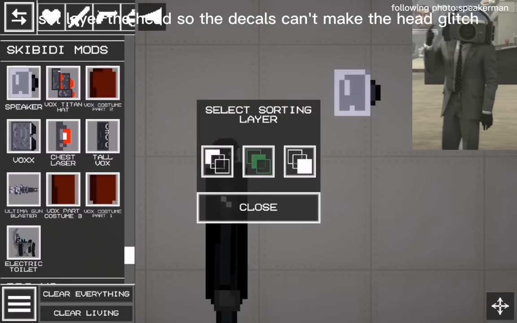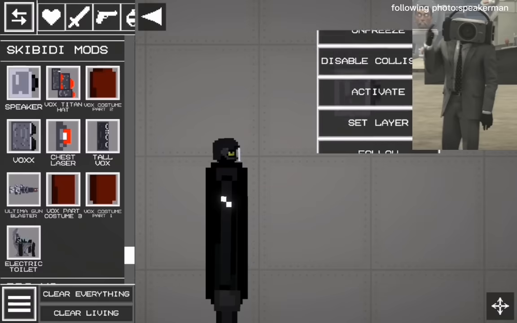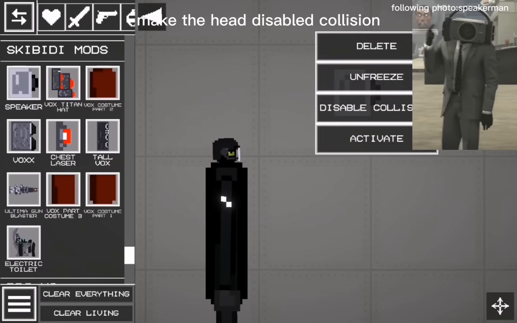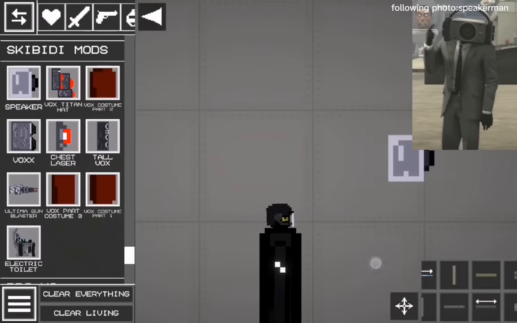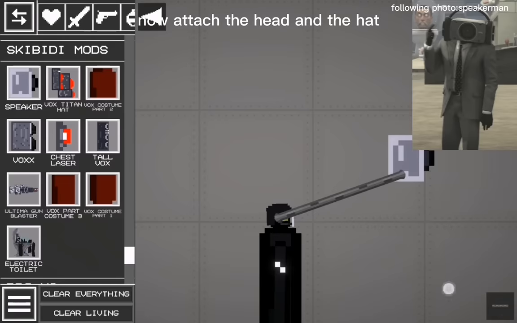Set layer the head so the decals can't make the head glitch. Also set layer the hat. Make the head disabled collision. Now attach the head and the hat.